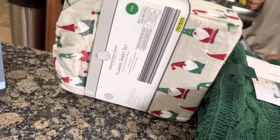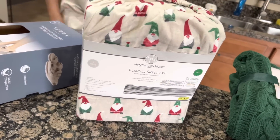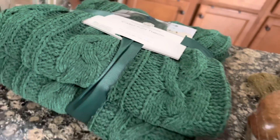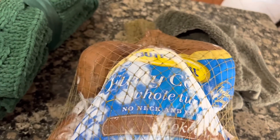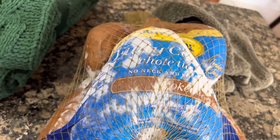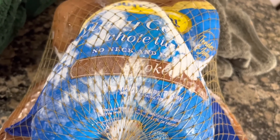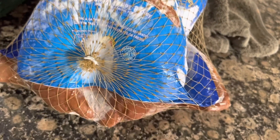I picked this up for Jayda - Jayda picked out this cute little sheet set, and then she has a throw to go with it. This throw feels so good. And then I picked up this smoked turkey. I'm glad I didn't get the one from Costco because it was like $47 to $50 - they didn't have any less than that - so I saved a little bit of money. I think this one was $24. I picked up this Butterball turkey - I've never had Butterball before so I hope it's good, I hope it's as good as the one at Costco.